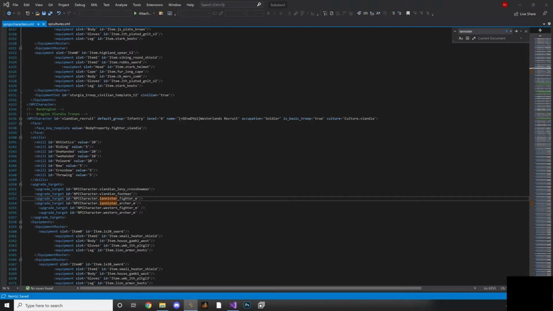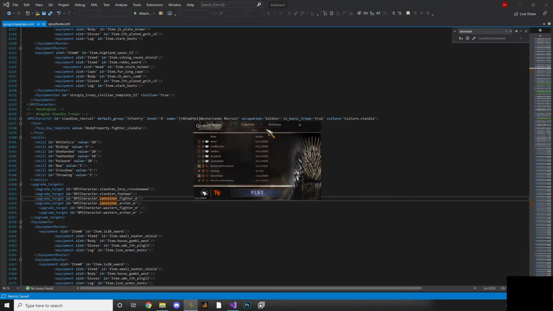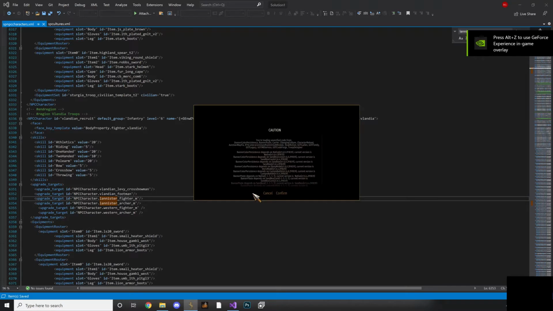And the way that actually looks in game, I'll pull this up really quick. I'm going to have to start the game. I'm trying the RTS camera. It seems pretty fun. Alright.